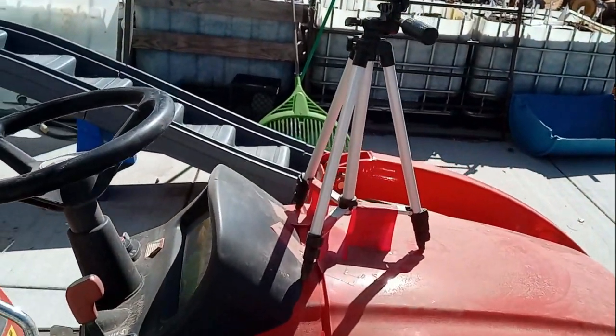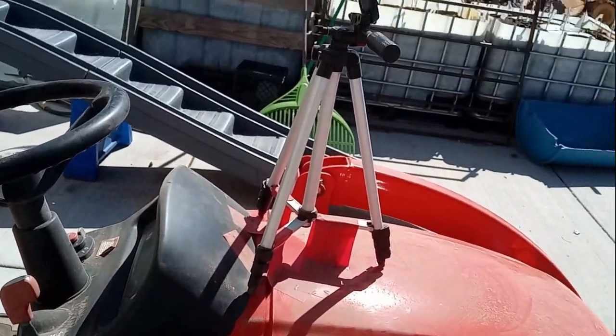So this is how I had the camera mounted on the front of the tractor. It was probably very bouncy, more bouncy than I wanted it to be. But if I mount it a little bit farther forward next time, it'll probably work better. All right, so let's go take a look back here, what's going on, and I can talk about it.